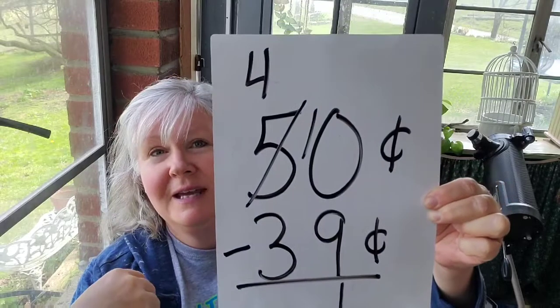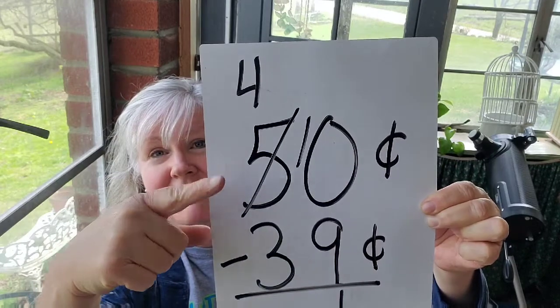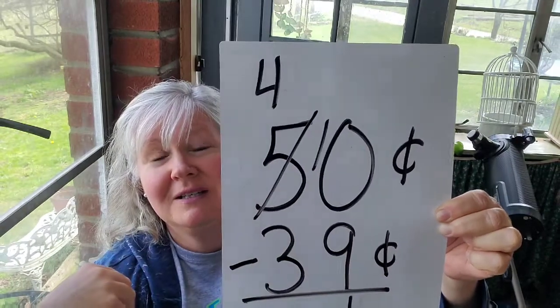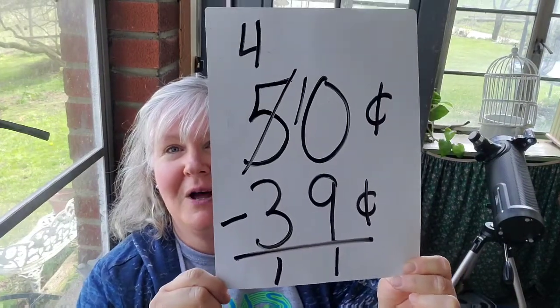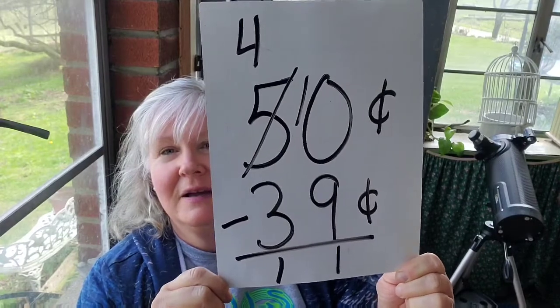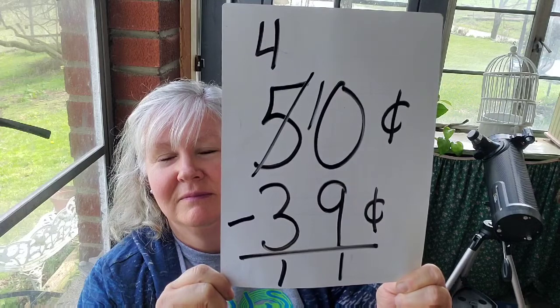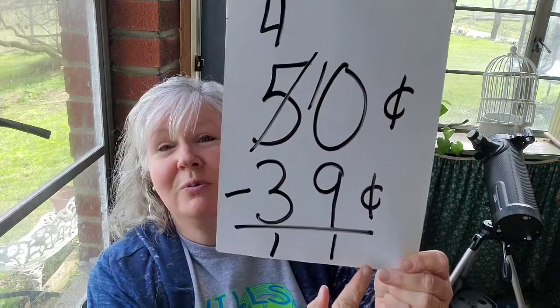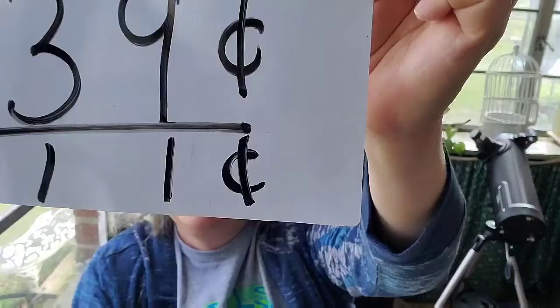Now let's do the tens place value. It's 4. Because that's up at the top, and we cross out the 5, so that's gone. 4 minus 3. Easy peasy. Mark it on your paper. 4 minus 3 equals 1. So 50 cents minus 39 cents equals 11. I made a mistake. Tell me what I did wrong. You were right if you said I did not put the cent sign in the answer. Cents. Make sure you always put that cent sign.